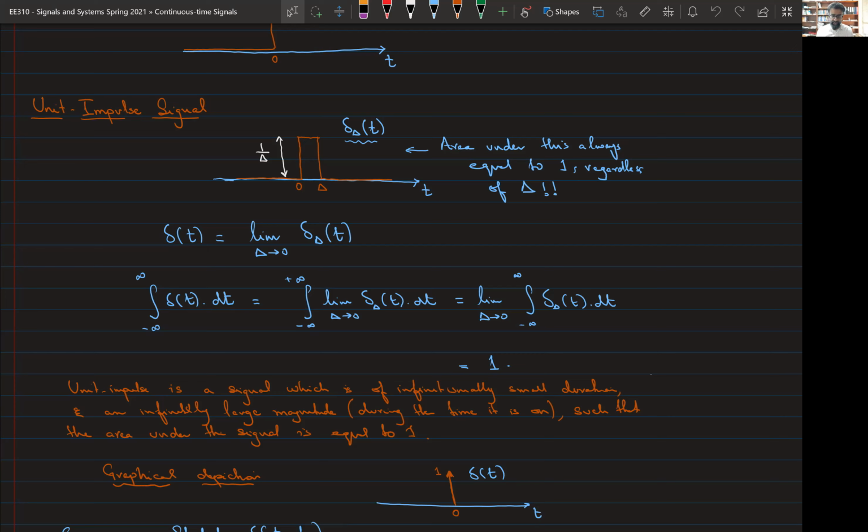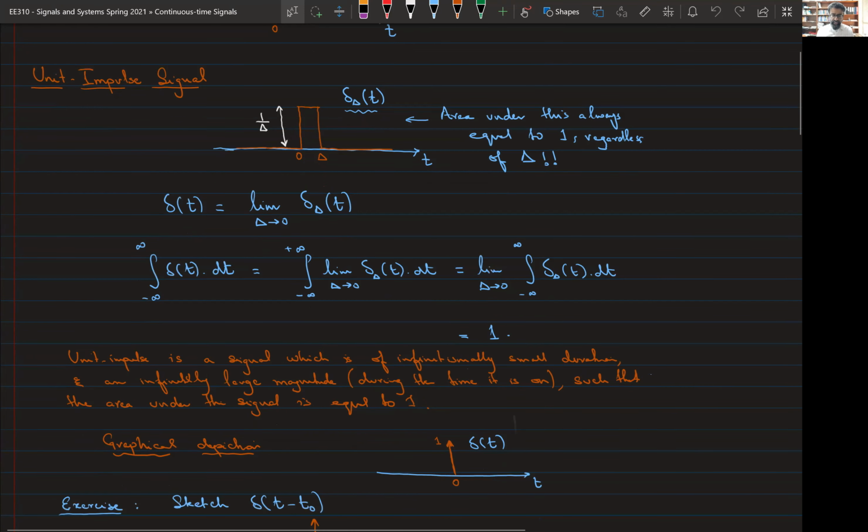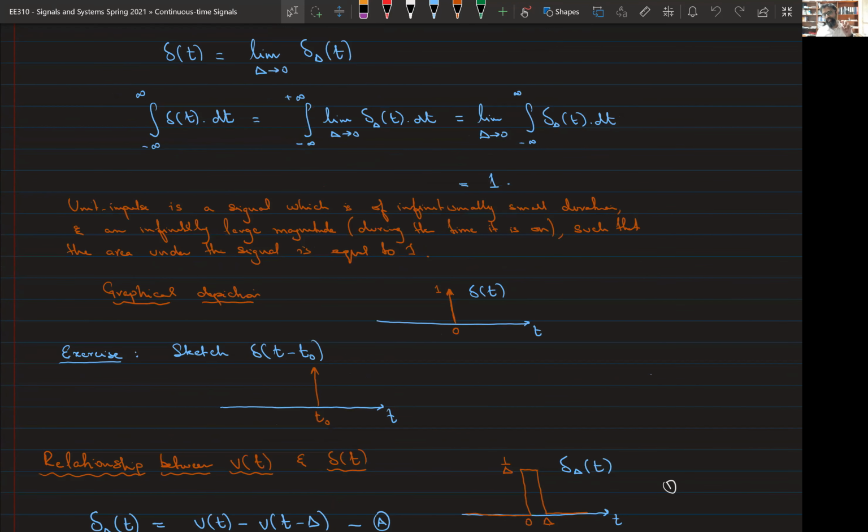Okay, so that's the unit impulse, and the notation that we use is delta of t, and the depiction is an arrow residing at time t equals 0. The height of that arrow depicts what the area under the curve for this signal is going to be. And then you can talk about shifting: delta of t minus t naught, or delta of t plus t naught, and so on and so forth. The same sort of shifting operations can be applied to the unit step as well as to unit impulses.